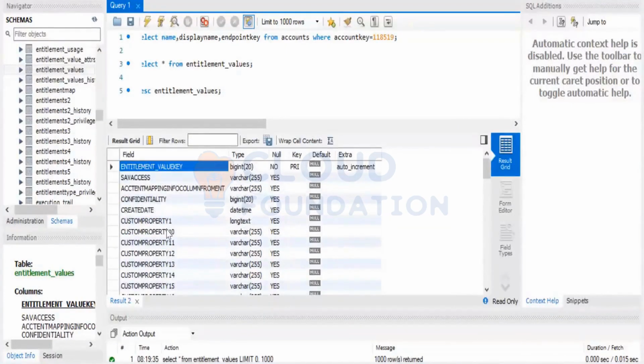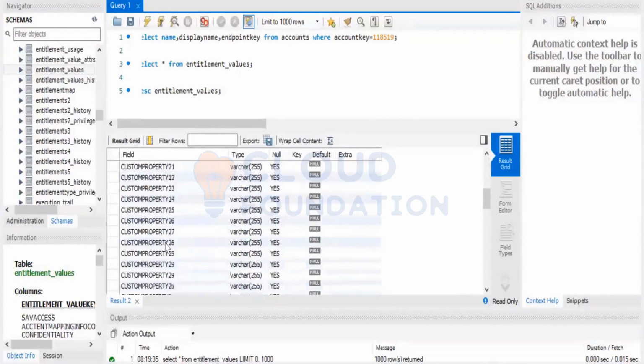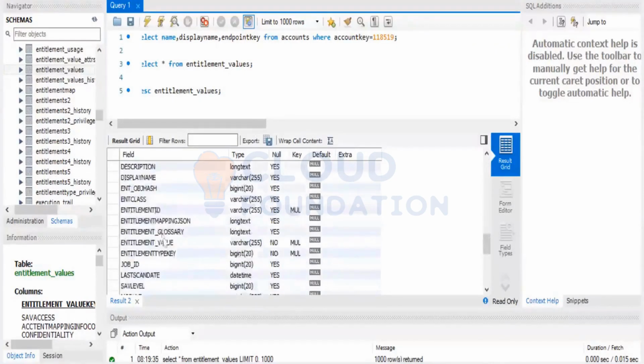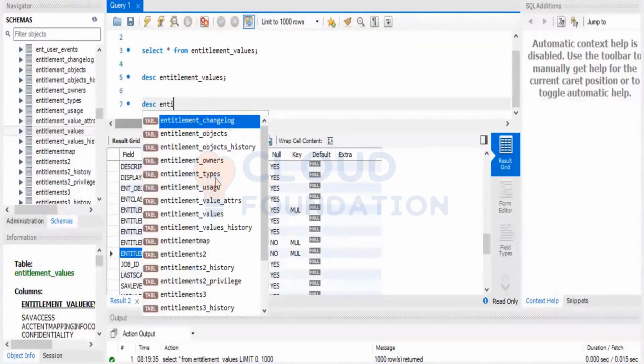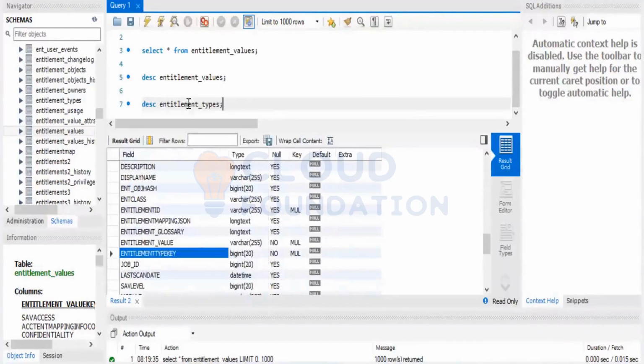This is the entitlement value key. After that, confidentiality and entitlement type key. If I go to the entitlement types, this is the description of your entitlement types. Let's see it.